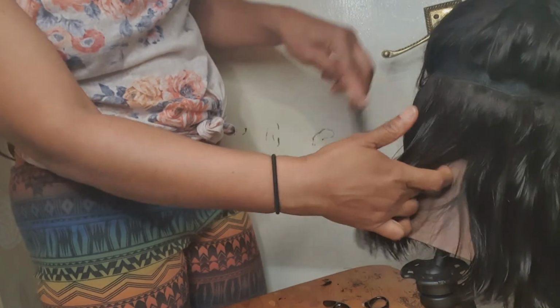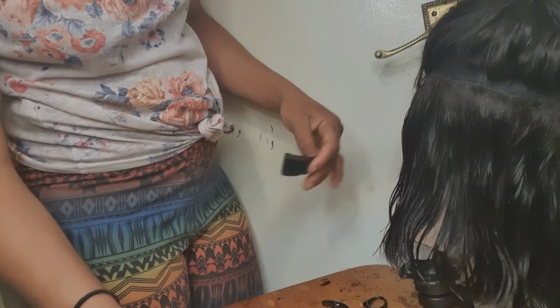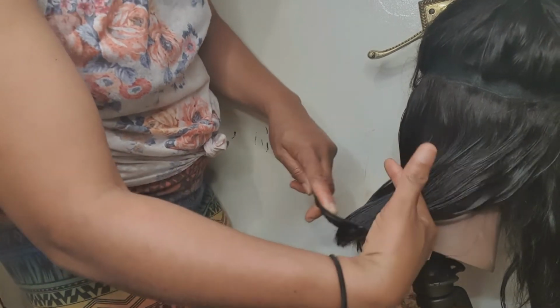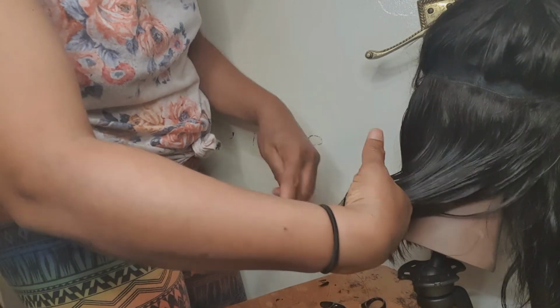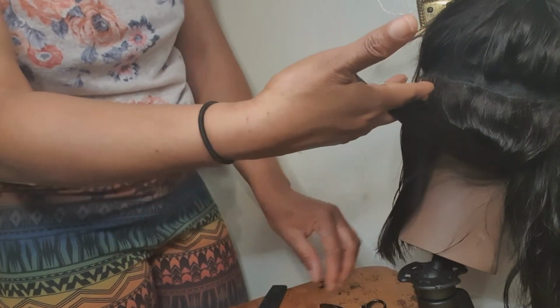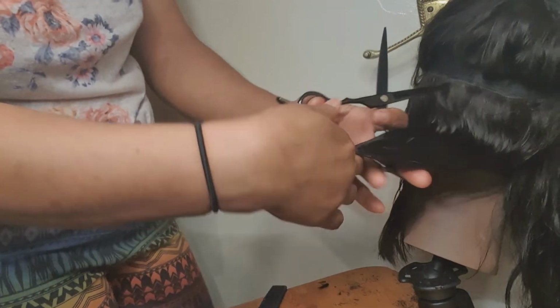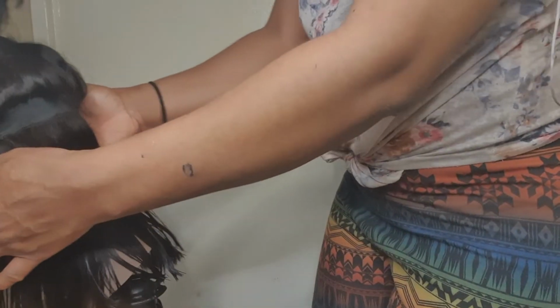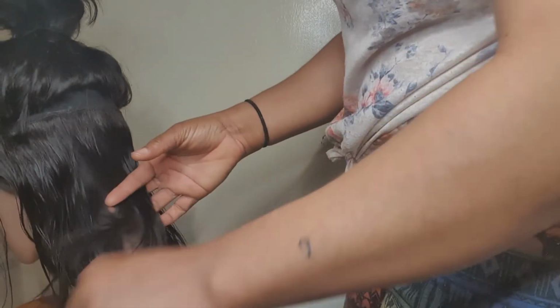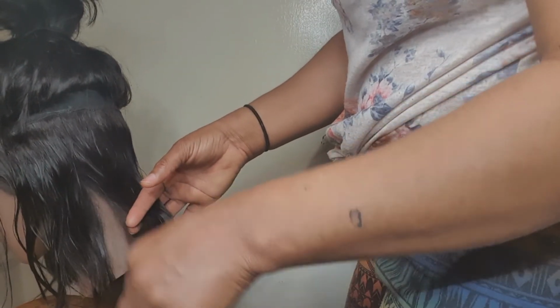So I'm just going to continue cutting one after the other in sections, but make sure you wet it. That's one of the tricks, or that is how I was taught anyway, and it really makes it easy for you to trim. So make sure you wet the hair while you are trimming. So I'm just going to trim one after the other in sections. Now I'm still trimming the hair.